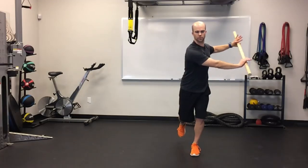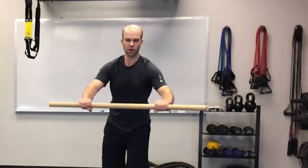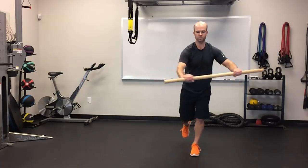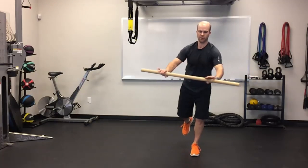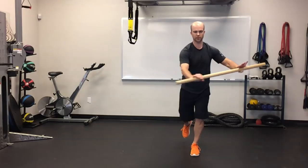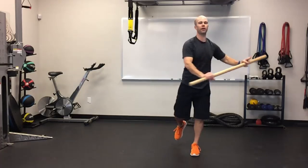Breathe. These are great exercises to help you become more aware of what your body's doing. It slows you down a little bit to really identify your balance here. It's tough. Got about 2 more here. Let's go 2, 1 more in, and 1.